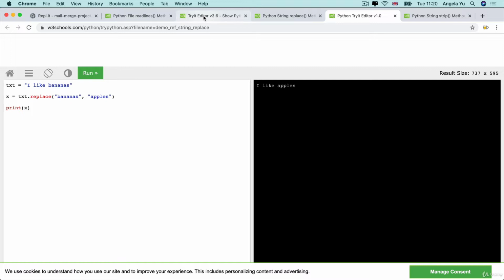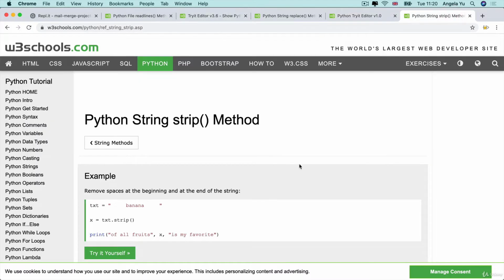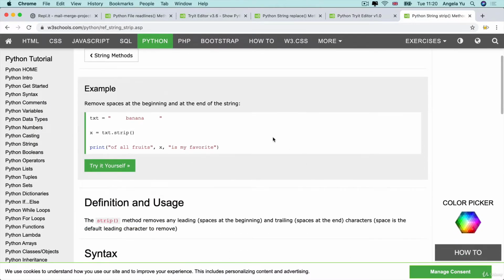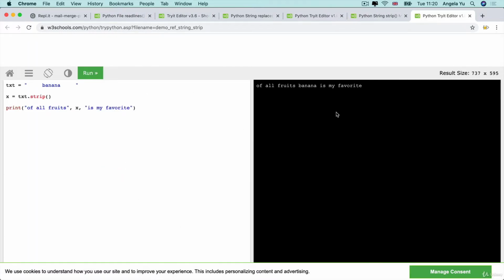Now, the final method that I showed you is the string strip method. What this does is it will remove the spaces at the beginning and at the end of the string. So if our starting text has a lot of white space at the beginning and the end, and then we do text.strip, it'll get rid of all of that extra space and it ends up with just the word.